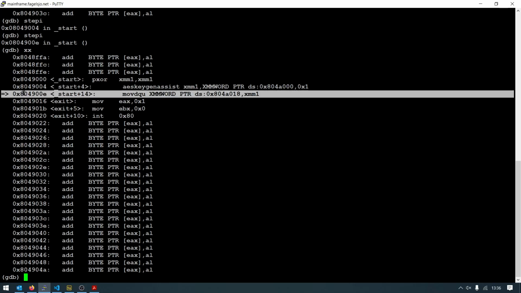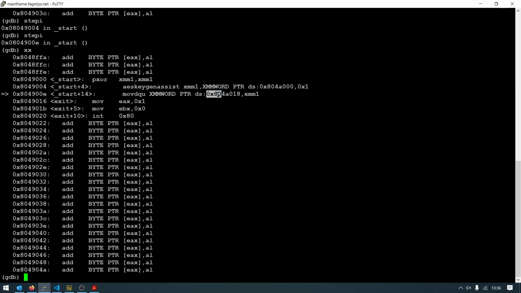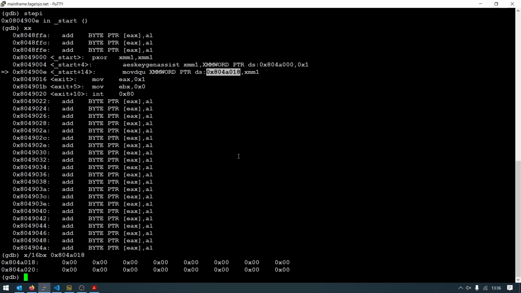So we are just about to copy the result into our piece of memory. So let's first check how our memory looks. 16 bytes here, all zeros. Okay, good.